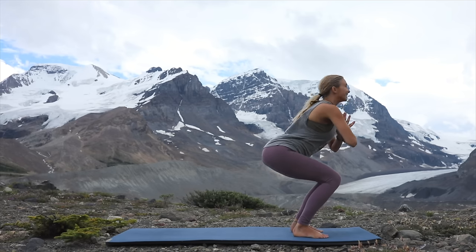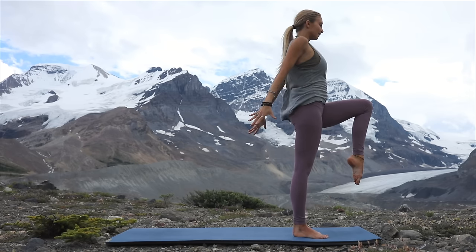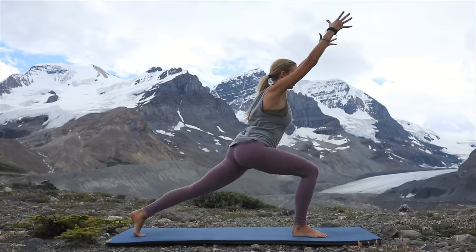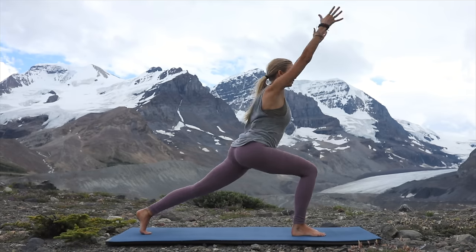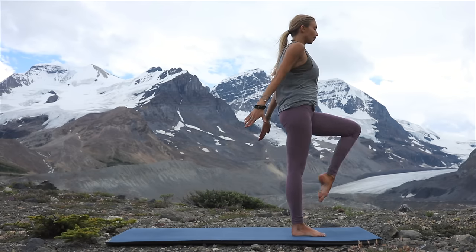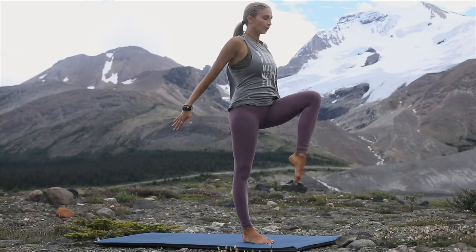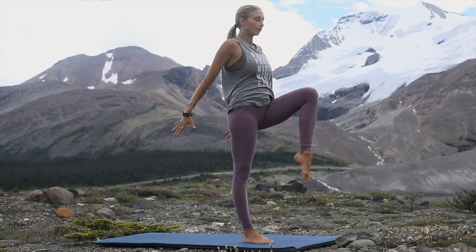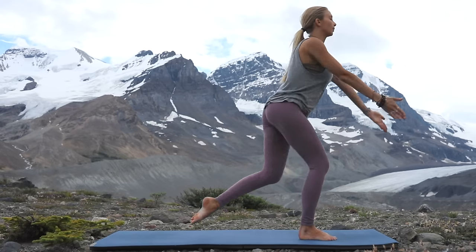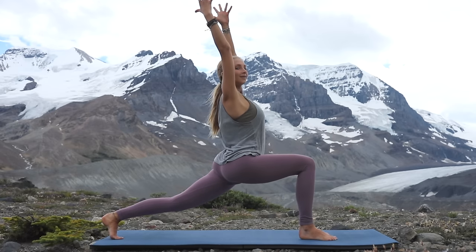Stay low. Then from here, come on up nice and tall. Shift your weight over to your right side, left knee towards your belly button. Arms down, step back with your left foot, arms up. Bring the left knee to the chest, reach it up. So most of our weight is in that front foot, and we're really engaging not just the lower body but also the strength of your core, keeping you balanced and strong. Don't rush it — if you need to slow down the tempo, that's totally fine. Just focus on your form, focus on your breath.